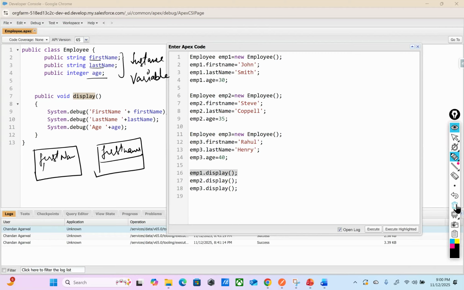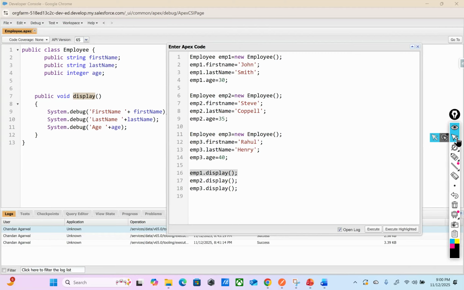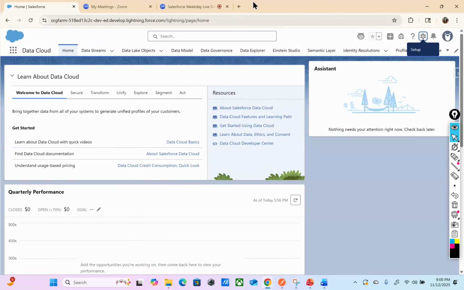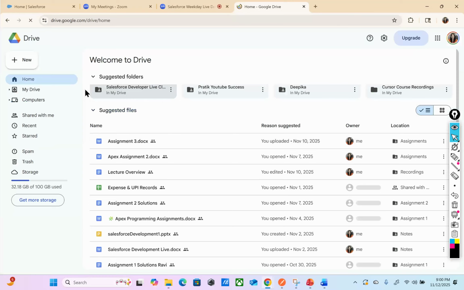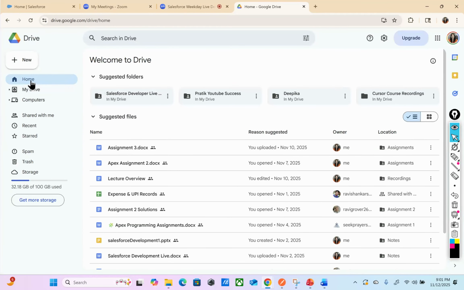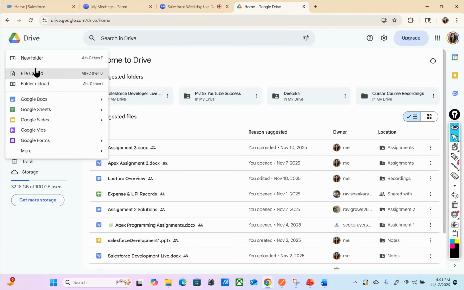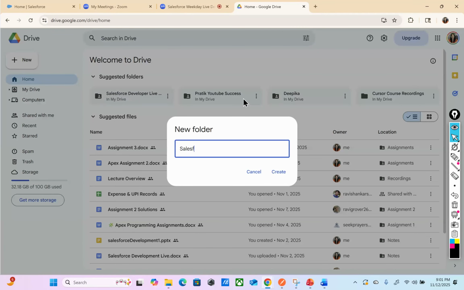Any questions, guys? Before you leave the class, I want to make sure you understood everything we discussed. Are we going to be sent the slides that you talked over today? One more thing I'm going to do is create a drive, a new folder called Salesforce weekday batch.